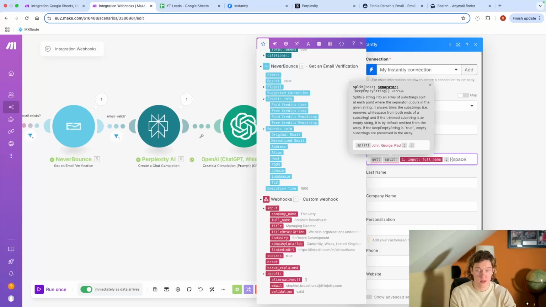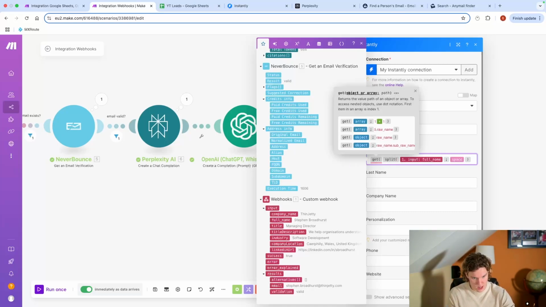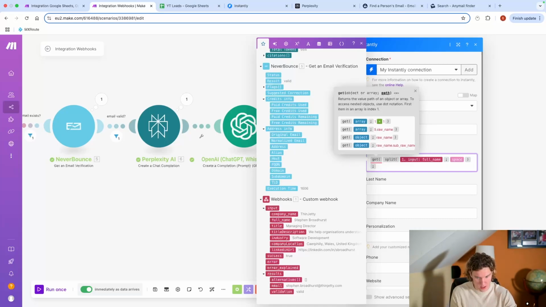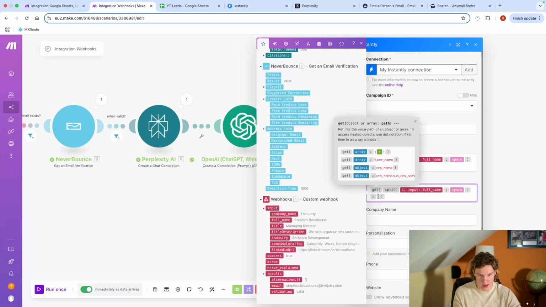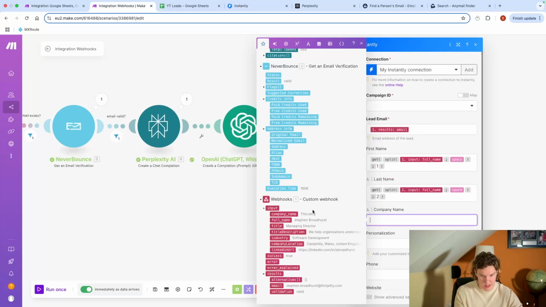Am I still working? Yeah. Space with 1, I think. No, space, bracket, that 1, bracket. So that gets the first name and that gets the second name.